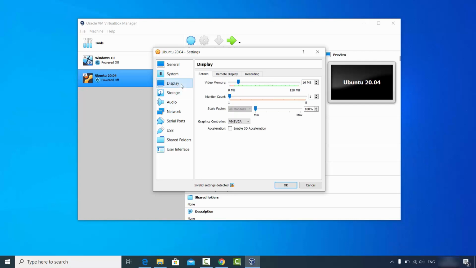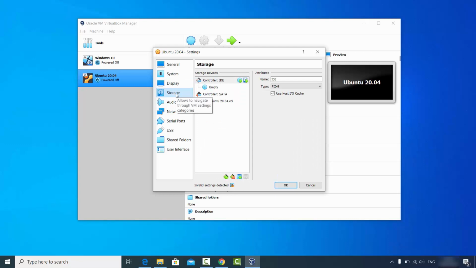Okay, in the display settings, just leave everything as default, and then move to the storage section here. Here you need to provide the location of your ISO file, wherever you have downloaded your Ubuntu ISO file. So you just need to click on the empty option here, under the controller.